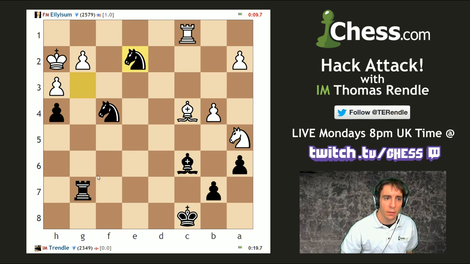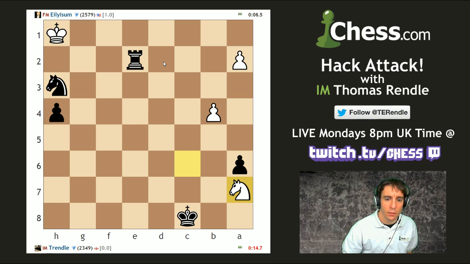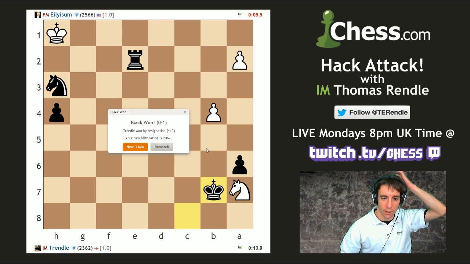Like there. Knight takes c6. I can go rook takes and rook. It's going to be mating. Takes, takes, takes. Oh, and I should have enough time to finish this off. Wow, that was tense.